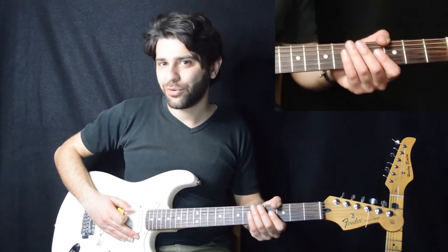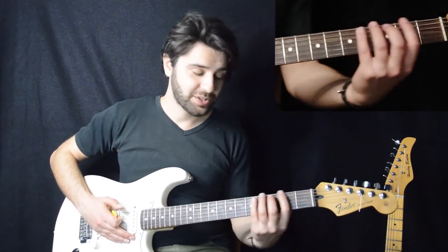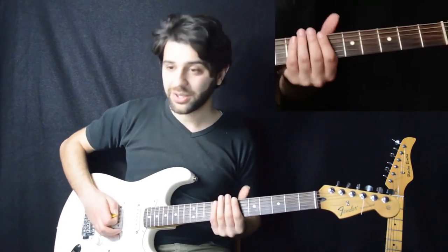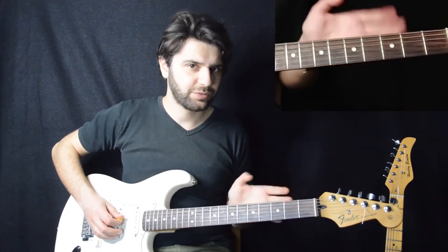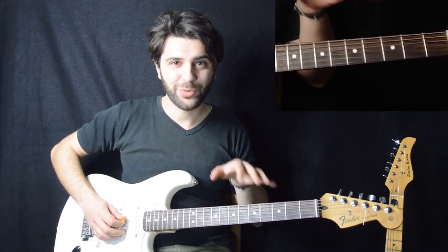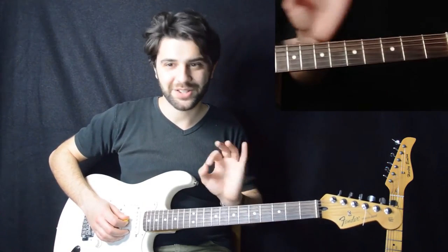Okay, so I would advise you now for your practice routine to do the exercises that I gave you before, the exercises on the hand, the left one and the right one, but also to practice this riff for about 10 or 15 minutes per day. It's going to be very fun when you'll be able to learn it properly and when we're going to add some distortion to it. It's going to sound exactly as the song.